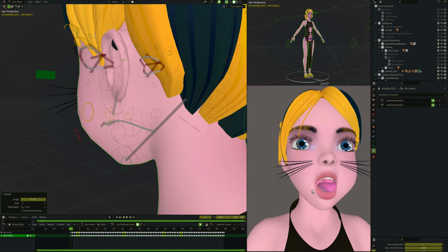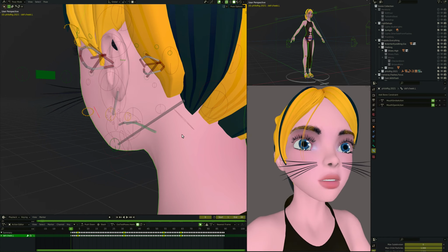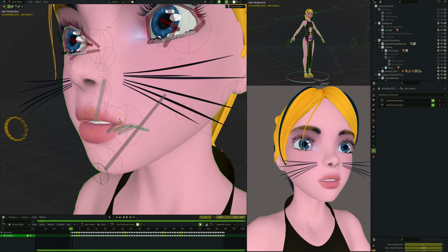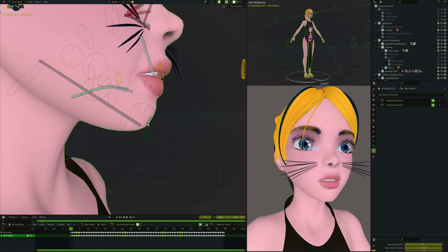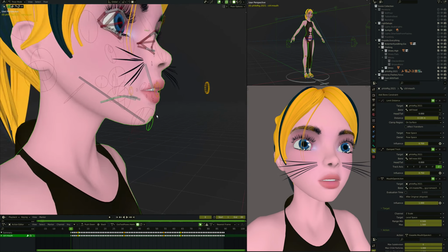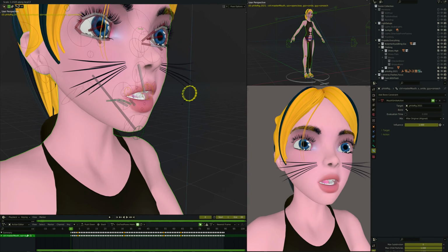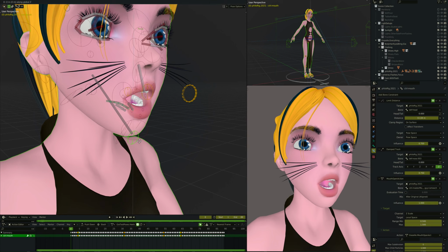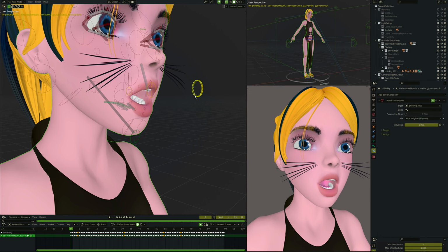Those can be useful if you want to pull her cheeks out. Okay, let's put it back in place there. You have a controller in her chin for moving the jaw, and that also, of course, moves the teeth. That way you can have her chew without opening and closing her mouth.